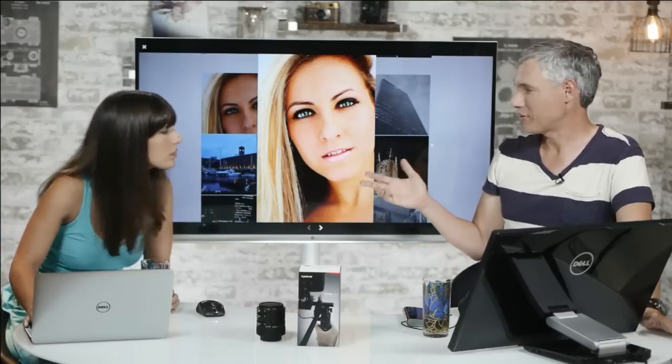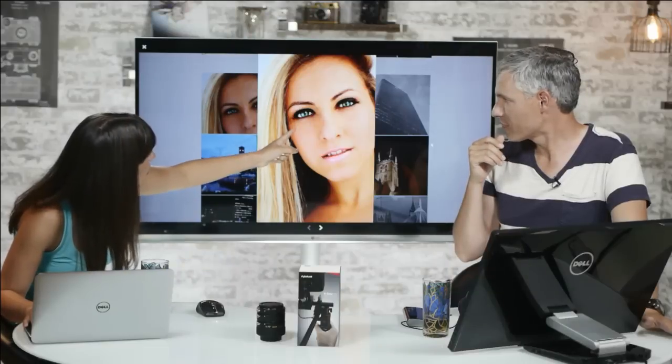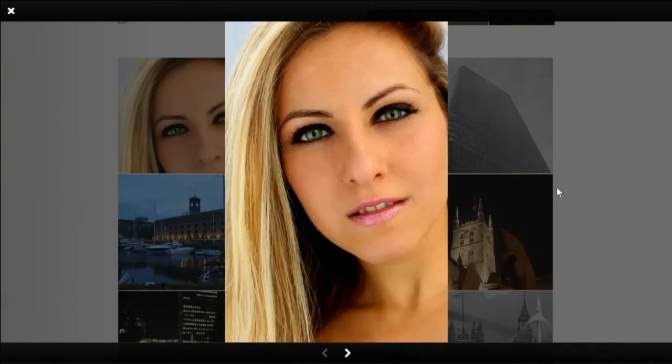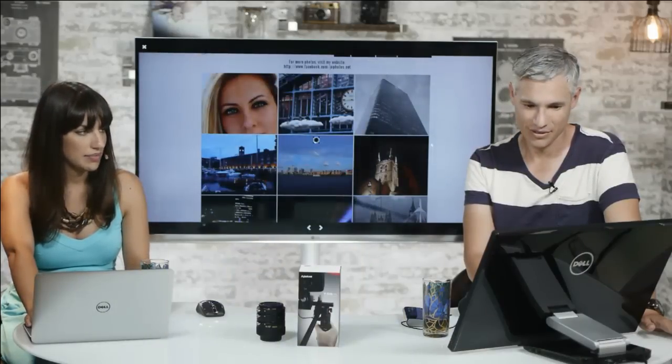How do you feel about this portrait, Chelsea? Well, on that screen, it looks all right, but here it looks like the eyes are completely fake. I felt like the eyes were just over processed here. I have a video on that, I think. Have you published it, or is it part of your upcoming? Yeah, I think it's a part of my makeup tutorial, so I'll check it out. I'll post it later. Someday.